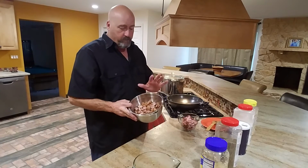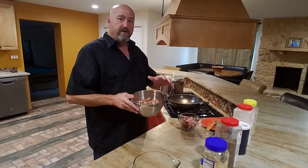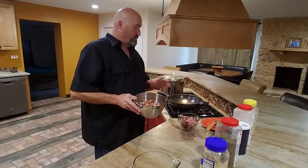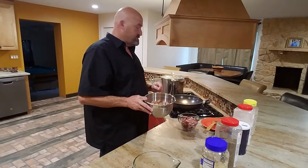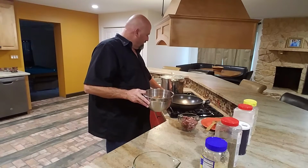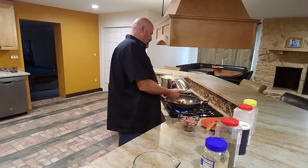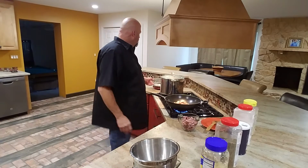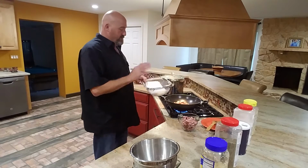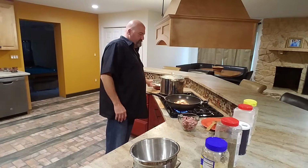In the meantime, we've got our sausage and our ham, and always put everything cooked in your gumbo, no matter what anybody tells you. The flavor is totally different when you pre-cook something. So we're going to cook our sausage down, and then after it is cooked, we're going to take it out of there, put it in a strainer, and let all the oil that we can get out of it drain.